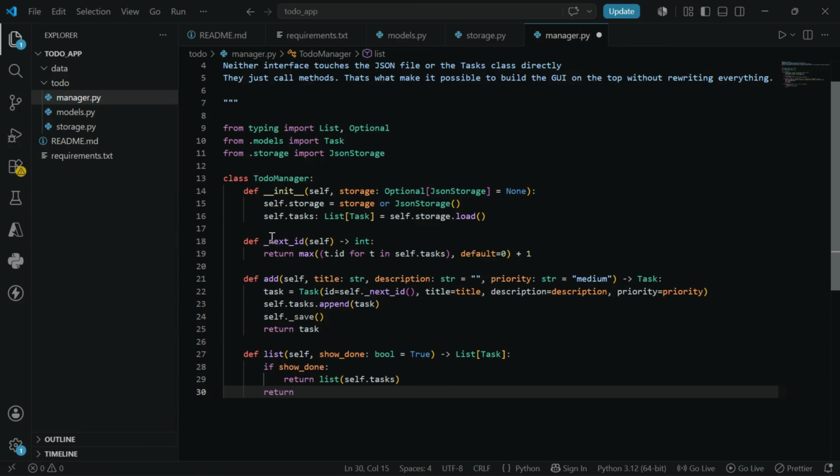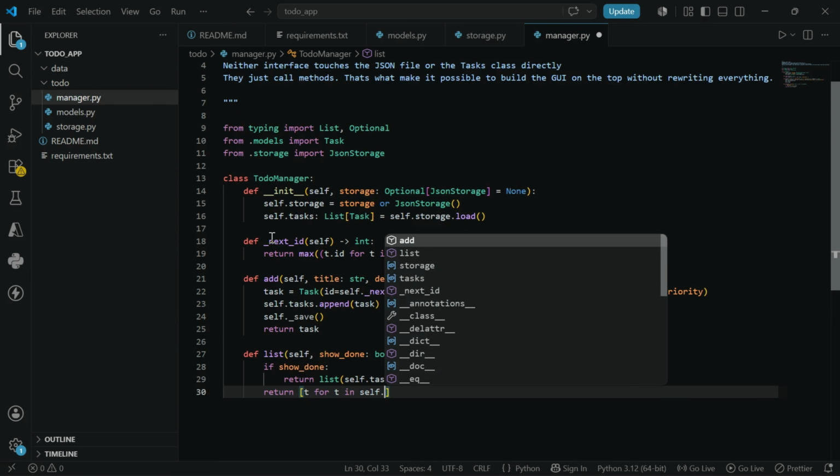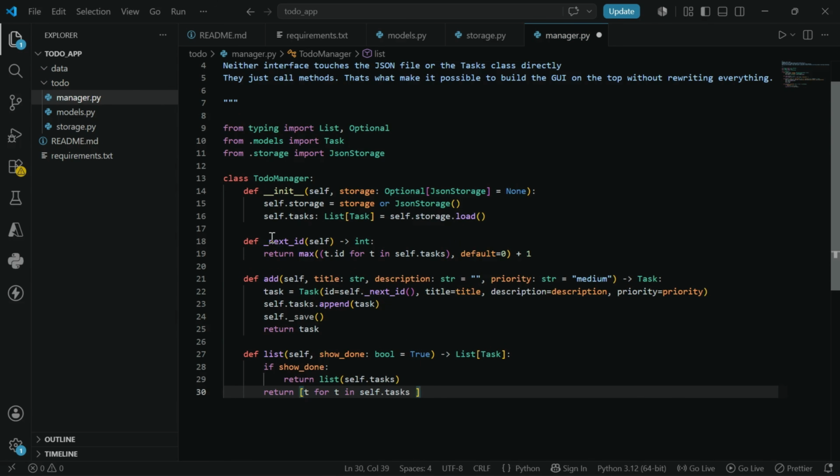Otherwise it should return something else: t for t in self.tasks if not done.